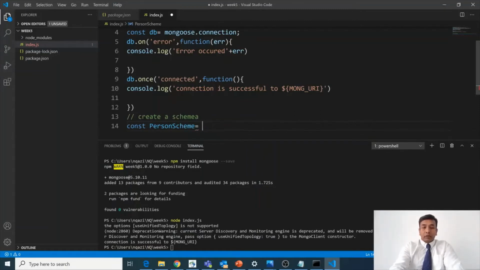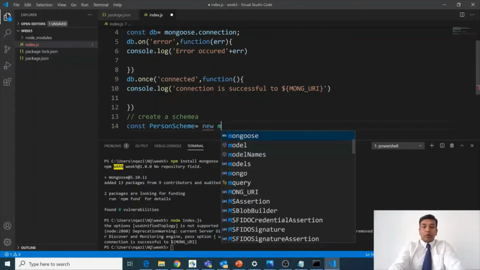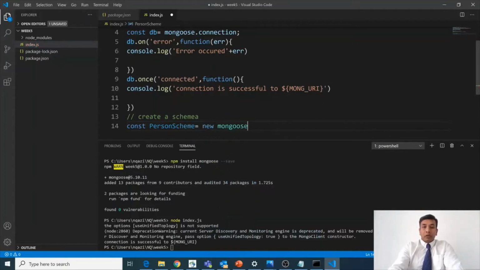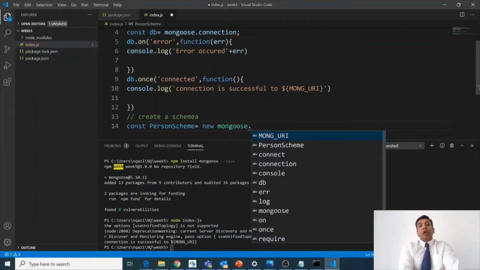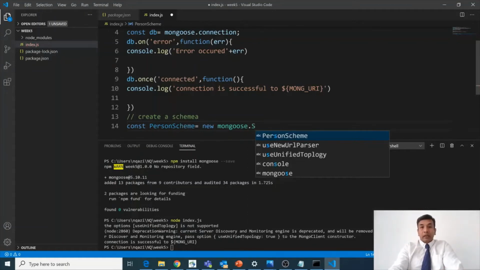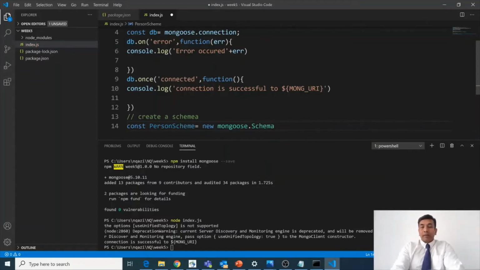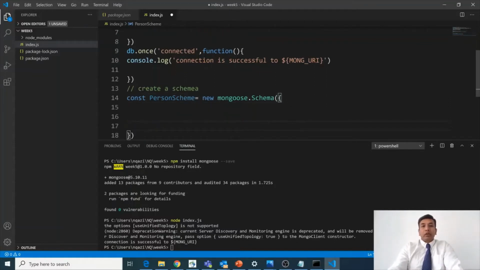Equals new mongoose.Schema, because you are creating a schema, so if you put S here, then you can have Schema. Then you put a bracket here, and in this bracket you put a curly bracket. So now you can write your schema.